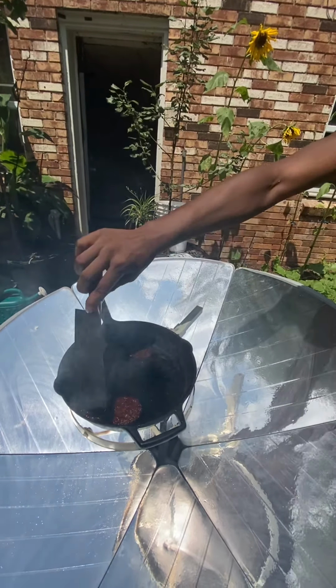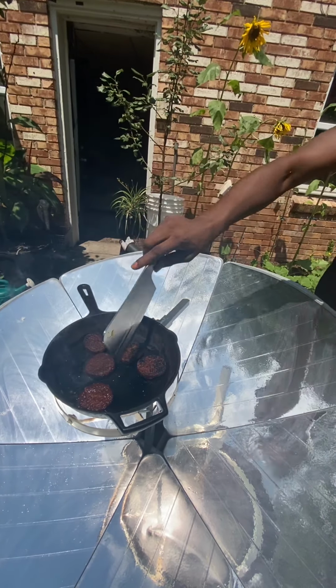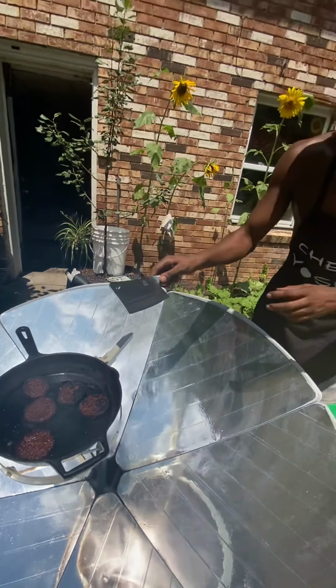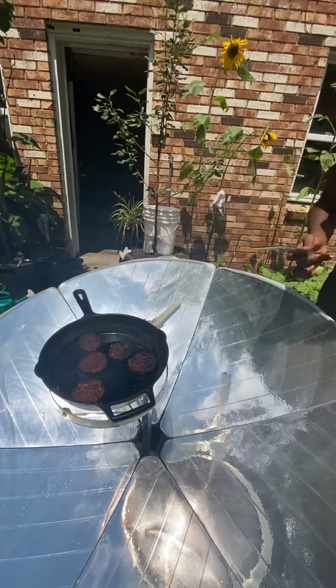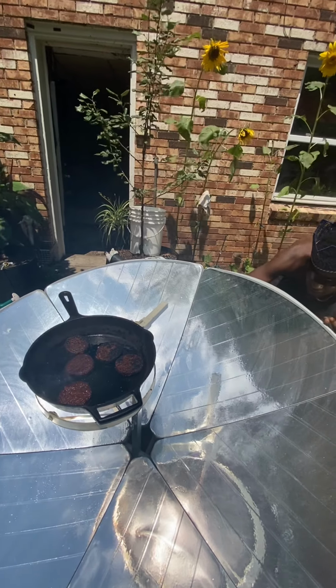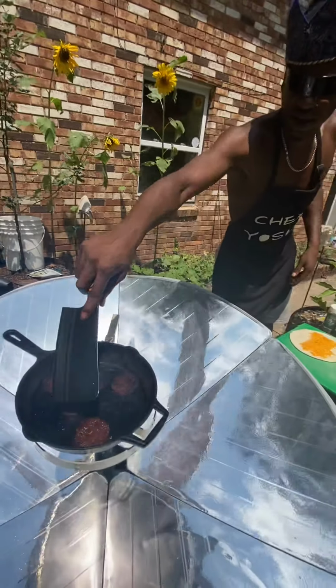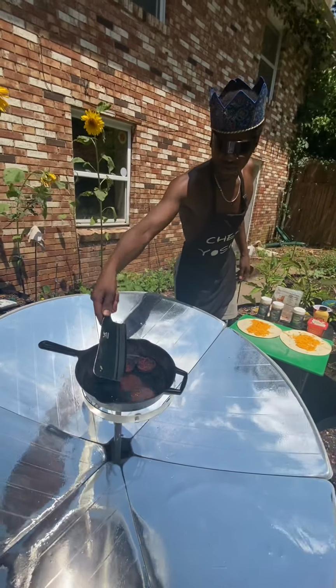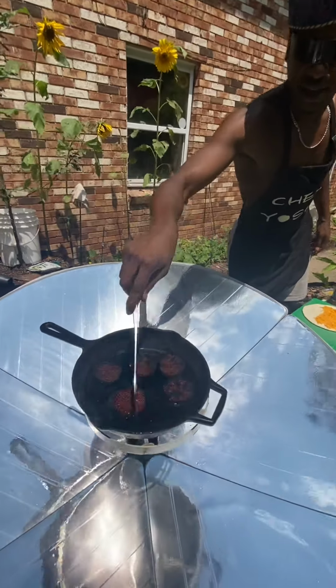Flip that one. And you got to keep rotating them because sometimes you got to look on the bottom to see where the sun beams are. Just like a magnifying glass, it beams in one area. So right now, all of the beams are right here. So maybe I should just bring it back a little bit. I'm just bringing the sun rays back here a little bit with the nozzle on the back. Look at that. See? That thing cooked fast.